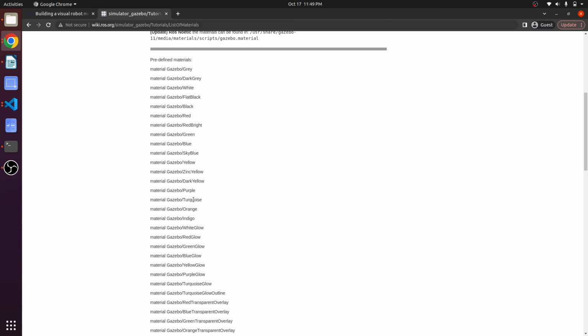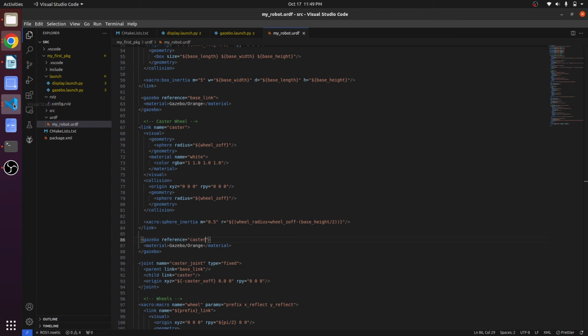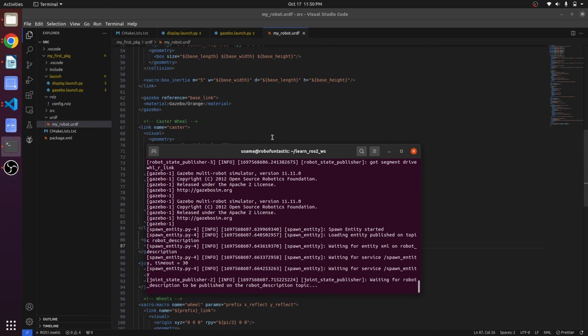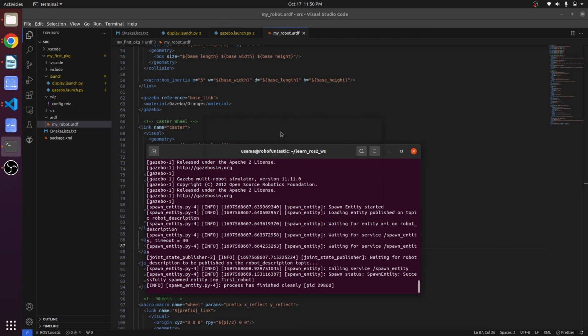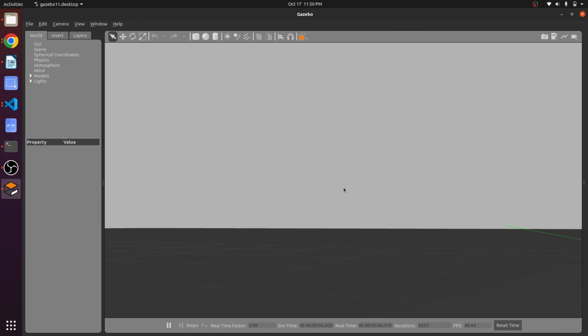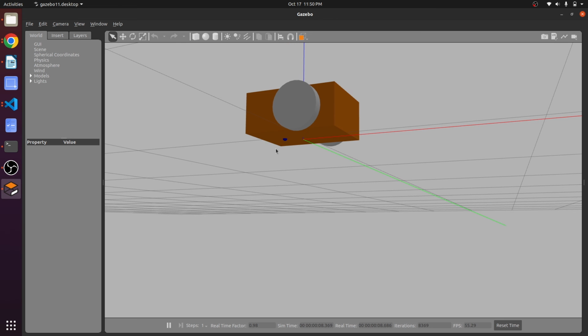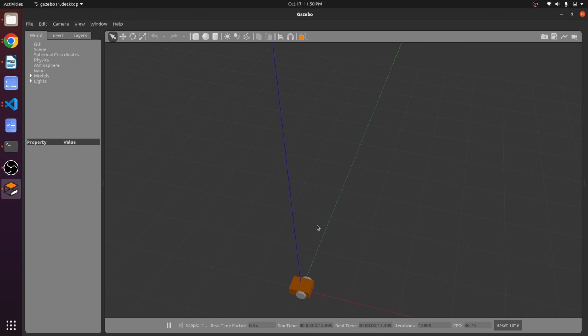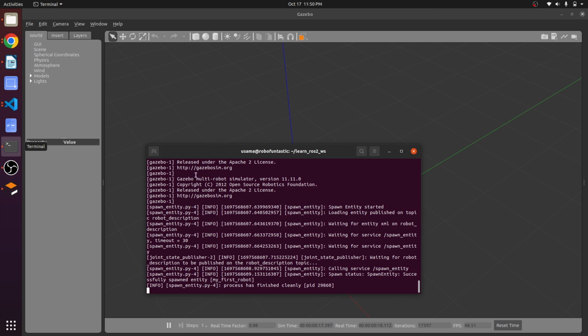So let's say we want to give blue, we will write it blue, and now relaunch. There you go. This is blue now. And you can also assign color to the wheels as well.